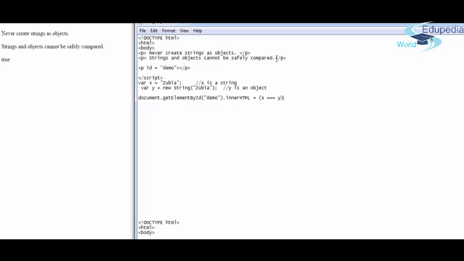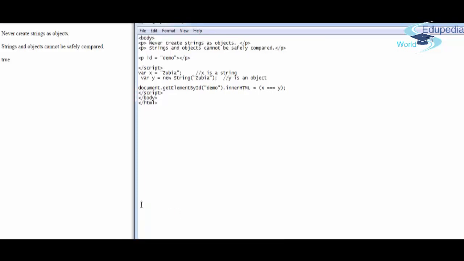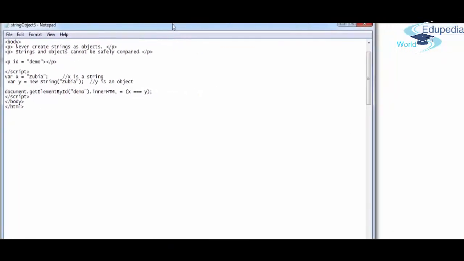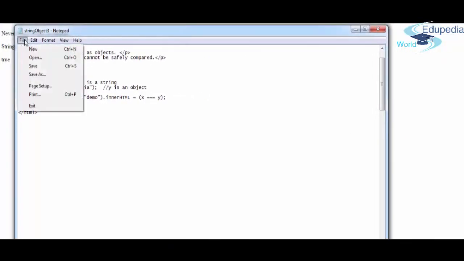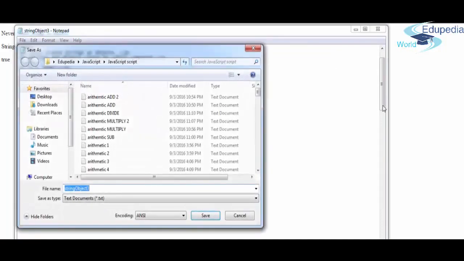Okay, end of statement marker, close the script tag, close the body tag, and close the HTML tag. Alright, cool. Let's save this file as objects3.